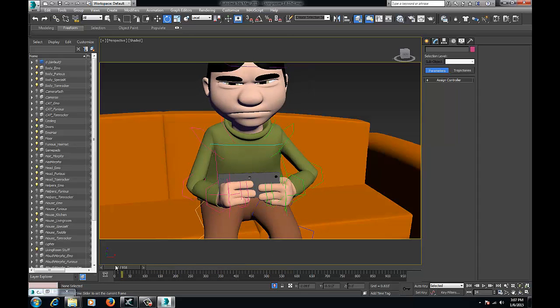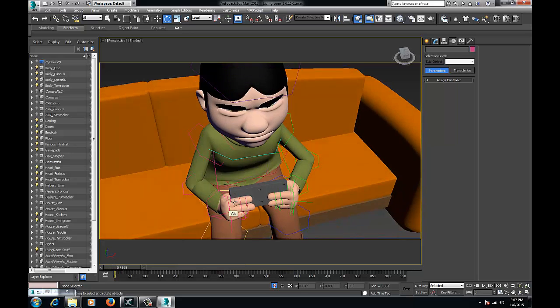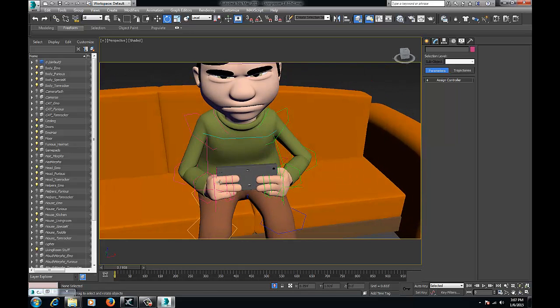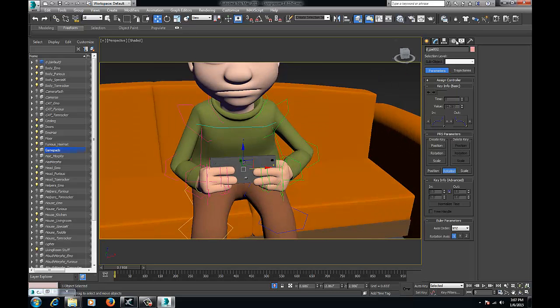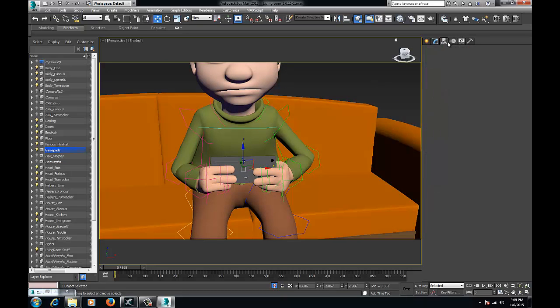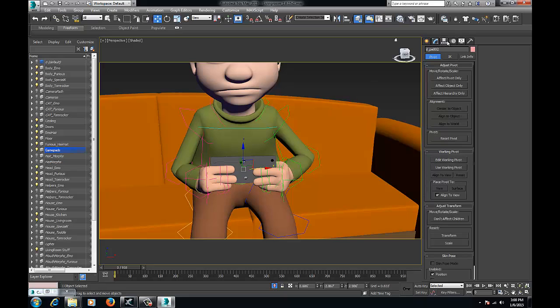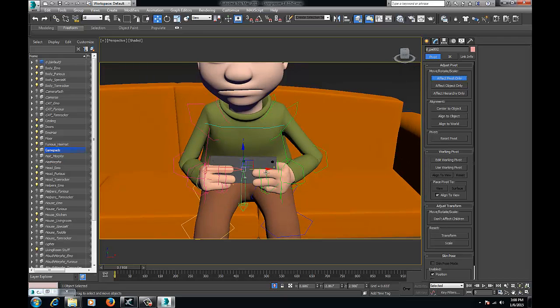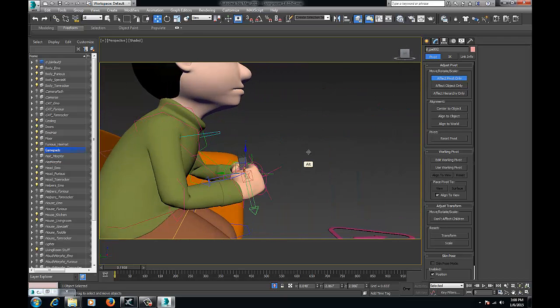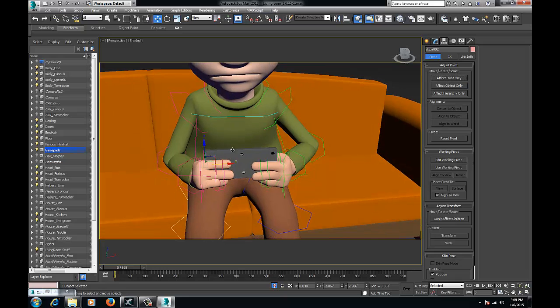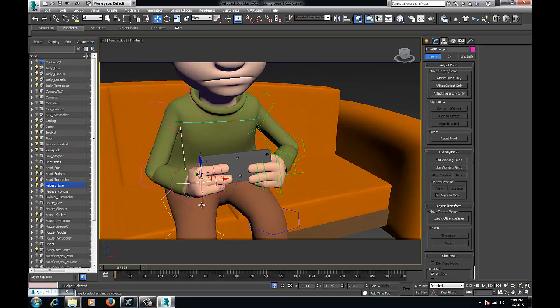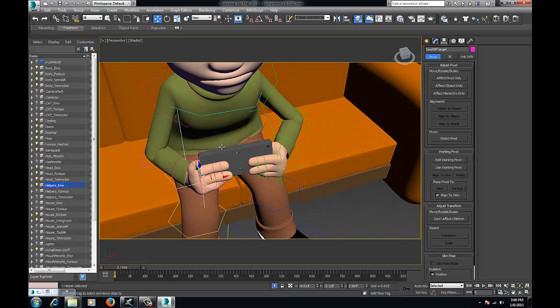It just moves around. So what we want to do is attach this right hand to the controller so that it's driven by the controller's movement. To do that, the pivot point here is very important because that's where it's going to try to grab it. So we go to the hierarchy tab, affect pivot only, and then move the pivot to about there. You can move it some more to fine tune it in a second. So you've got it where you want it. Now what you have to do is put a rotation and position constraint onto the controller.